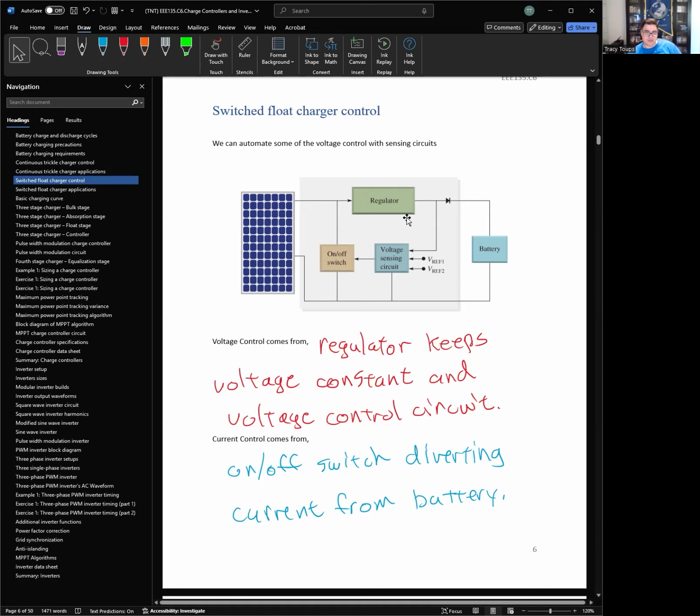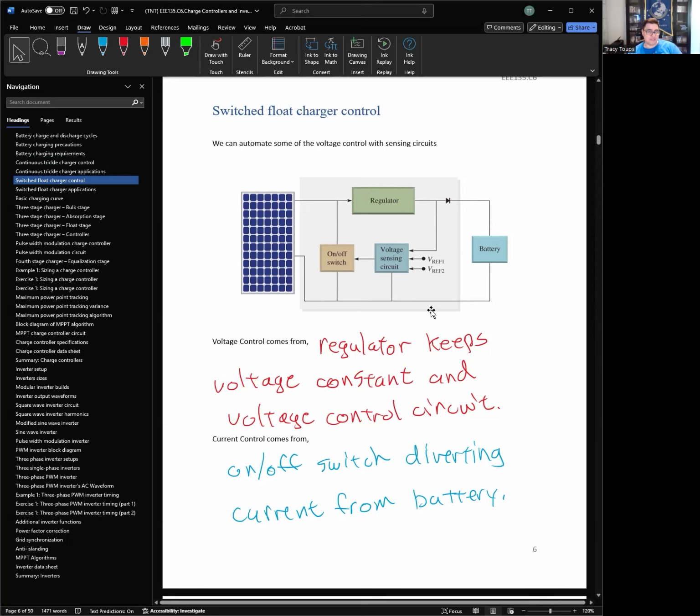Okay. Here, this is the new device we're putting in, right? And this is a microcontroller. It's going to have predetermined voltages we have to program. It's going to read it. A voltmeter reads it straight off the line. We're also going to have the regulator here to help have actual voltage control, right? So voltage control comes from the regulator to keep the voltage constant, and the switching on and off turns on and off the entire circuit in regards to the battery.